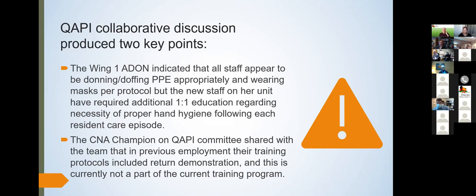And so that's important. And I think one of the points that has been made, and actually one of the facilities that reportedly got a citation, was that the surveyor observed one of the staff members not wetting hands first before applying soap. And so that's just one of the techniques to make sure that there's proper hand washing techniques. But yeah, that's so important to do hand hygiene before you either touch something.